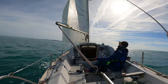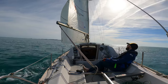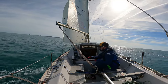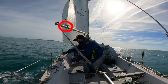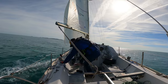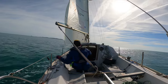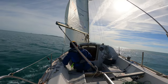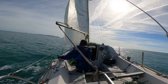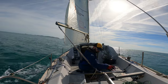I think now's a pretty good time to have a whinge about my outhaul setup on my mainsail. Well, not so much the outhaul, but how the clew of the sail is attached to the boom. You can kind of see there's like a big velcro strap. That's basically because the sail didn't come with its own slider attached to the clew. So I've used that as a temporary thing, but it's terrible. If you want to loosen the outhaul, you've got to shimmy that bit of velcro down the boom, loads of friction. I've had to remove some of the reefing system to get it to slide, real faff. So yeah, need to get a slider on that for sure.